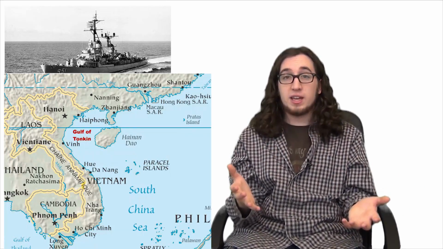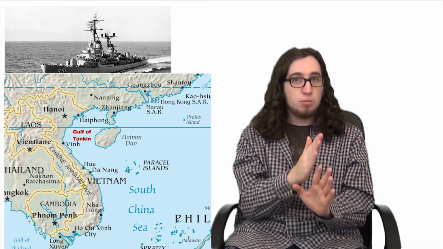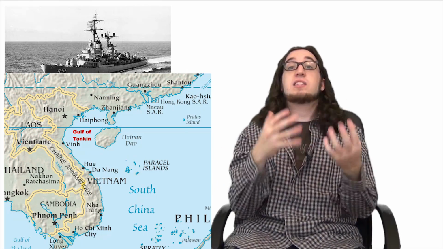However, the US soon found a definitive and seemingly not aggressive pretext for war. In early August of 1964, two American destroyers off the coast of North Vietnam in the Gulf of Tonkin claimed they were attacked without provocation by Northern forces, seemingly demonstrating an act of aggression by North Vietnam against the United States directly. Despite a lot of uncertainty surrounding the legitimacy of this attack, American President Lyndon Johnson used the incident to push for direct American retaliation.